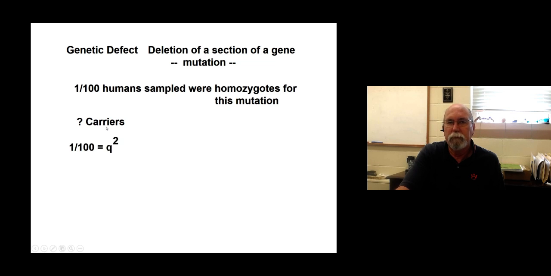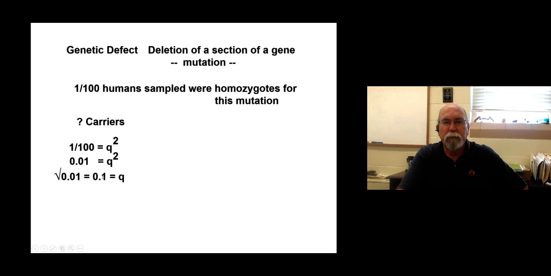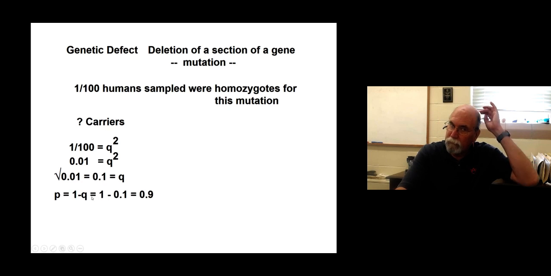So what that tells me is that 1 in 100 equals q squared. Looks like we're going to do the same thing we did before, right? If you want to do it in a calculator, I did it with fractions, but you could do it with a calculator. It's 0.01, the same thing as 1/100th. Take the square root of that. Now remember, when you take the square root of numbers between 0 and 1, they go up. So q is equal to 0.1, about 10%. So 100% minus 10%, or 1 minus 0.1, is 90%, which gives me p.